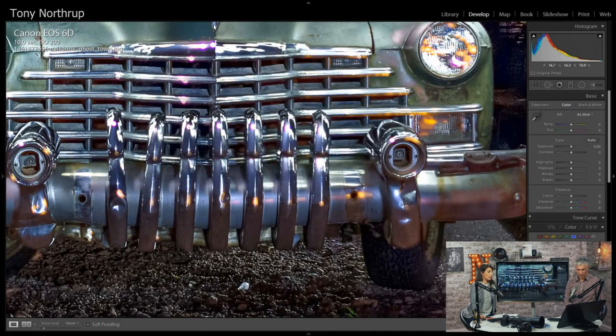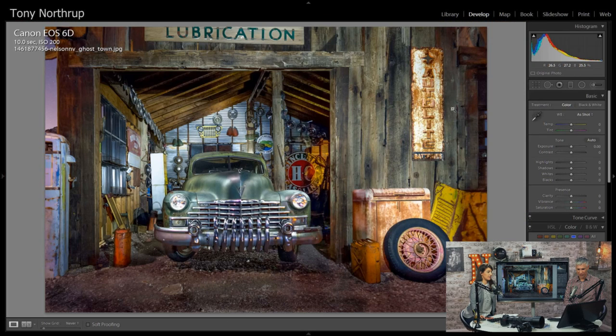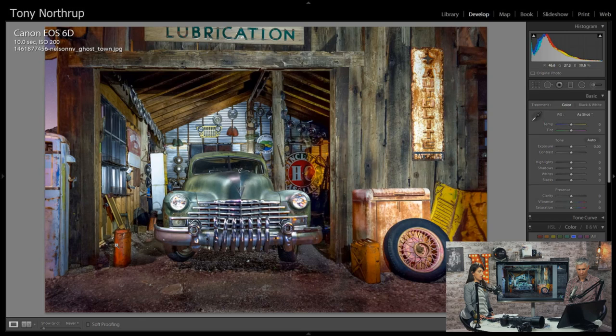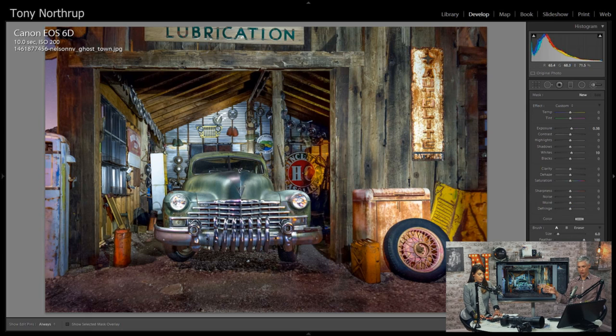Wow — a ghost town! Beautiful scene. It looks like a set from a movie. It's a ghost town but they have a sweet car there. I can see they added some light to it. You know what? I'm giving this one a pick. With night photos you have that opportunity to add light — during the day you'd need a complex lighting setup with multiple strobes and wireless triggers, but with a long exposure at night you can run around with an $8 flashlight and simulate 20 different light sources. One light source can be ten.